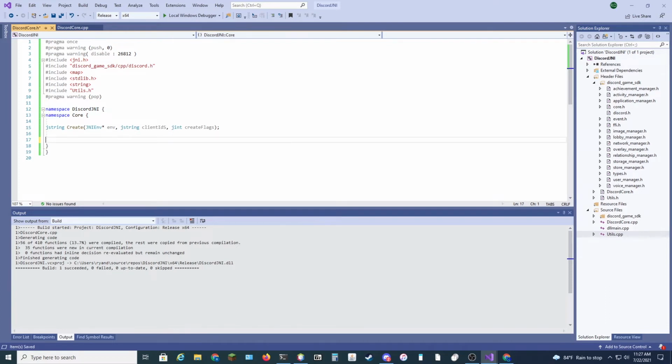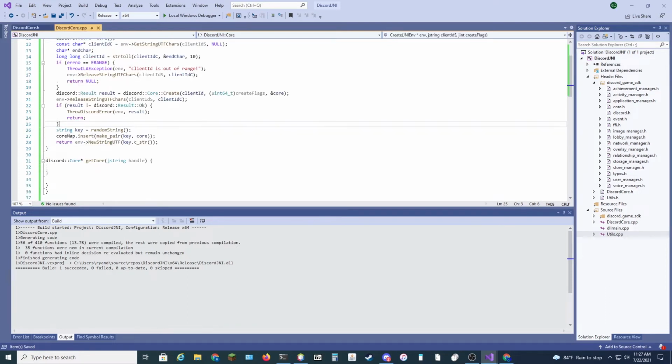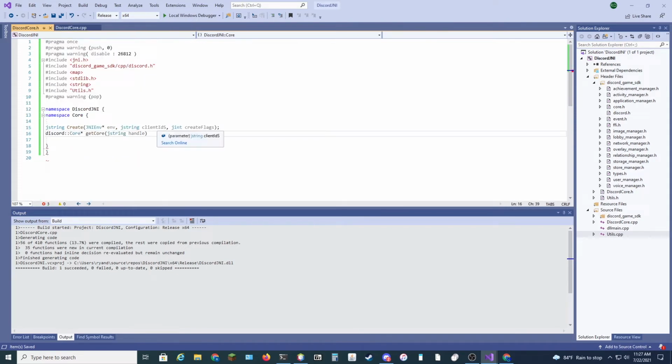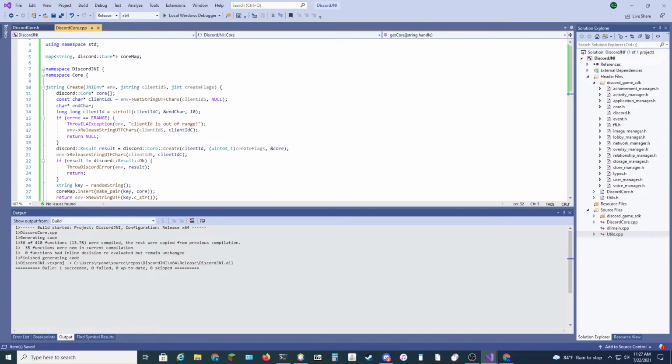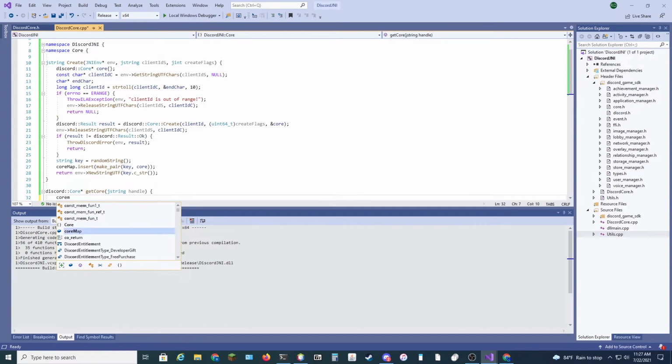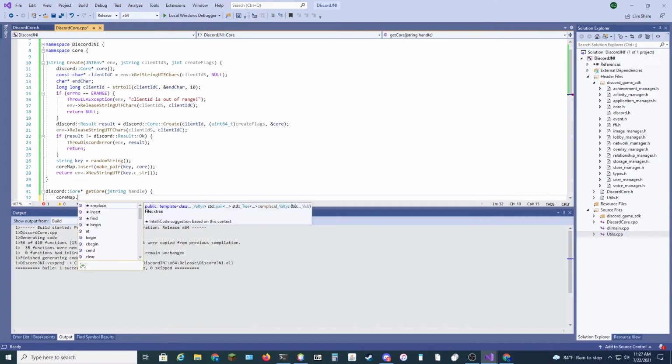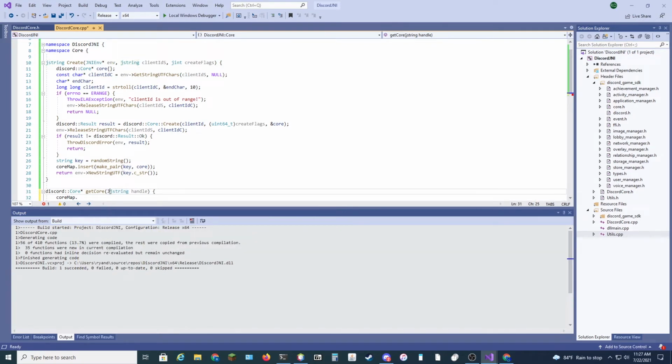So now we can also define a Discord core, getCore, string handle. There we go. And what this is going to do is format, alright, this should also take in a JNI environment.